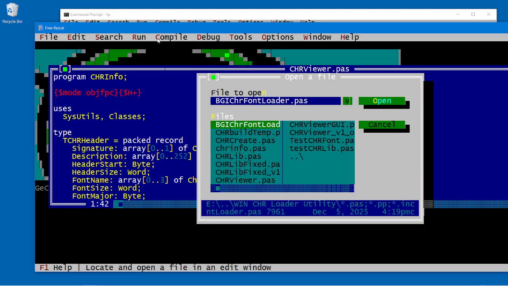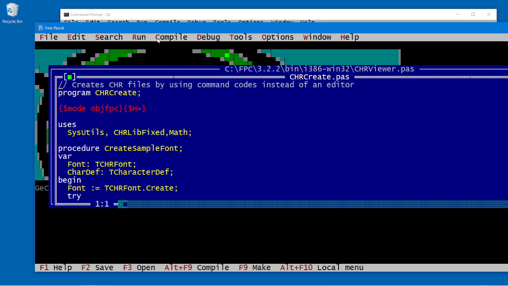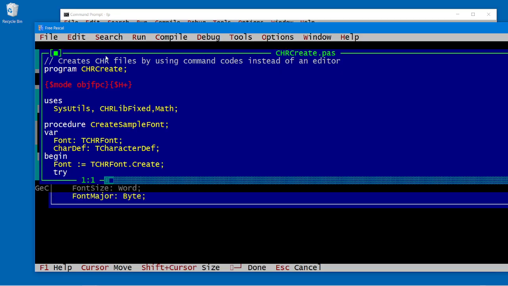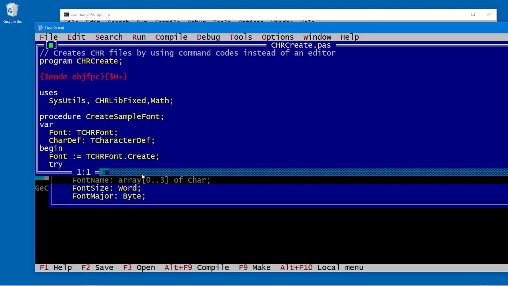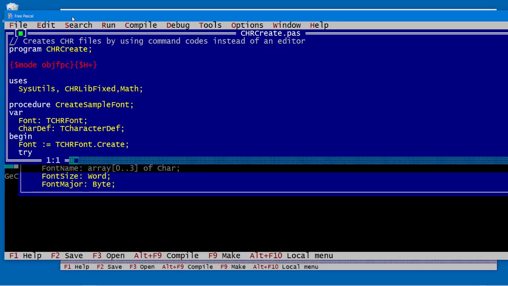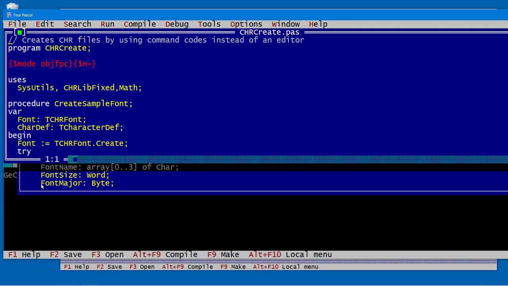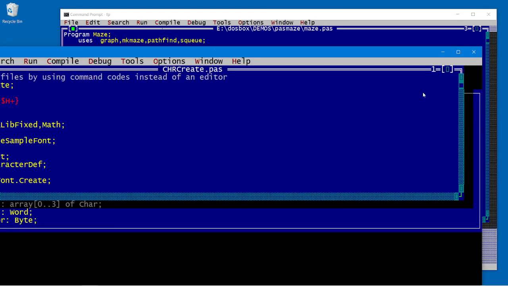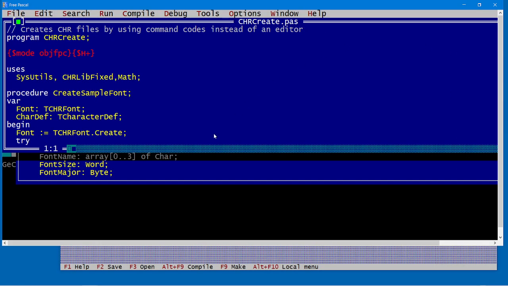Okay, this is it. It's called CHR Create, and this is basically a font creator that you can use in just code. I know that might sound strange, but you could build an entire font.